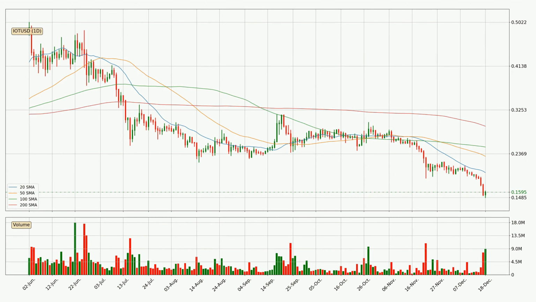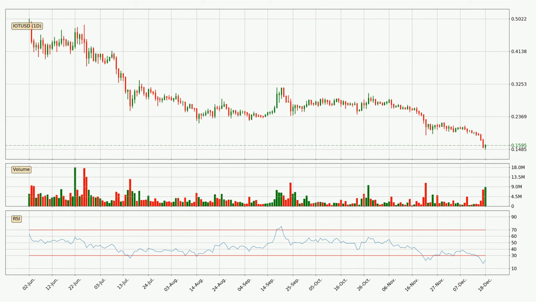Moving to the daily simple moving averages, the current price is below all simple moving averages for this time interval, which looks bearish, and it is to watch if the closest SMA, the 20 SMA, will play as resistance or the price will break it to the upside above the current price of around 19.9 cents. Jumping to the daily relative strength index, the current daily RSI of 23 is very low, which means that the price is extremely oversold and a rebound or some kind of consolidation is to be expected.